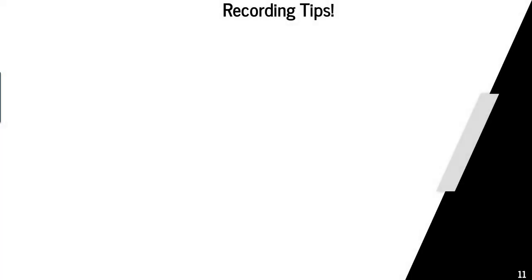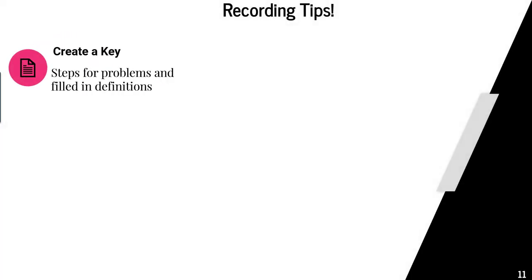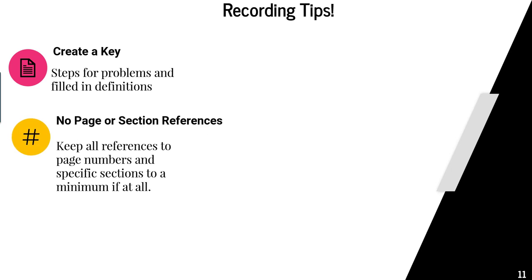And then last, just some recording tips. So create a key. Before you create the video, you want to have a key written out that you can kind of have in front of you. It'll make it much easier for you not to make mistakes. So in the key have step-by-step problems already done and then filled out definitions that you can just look at as you're creating that video.